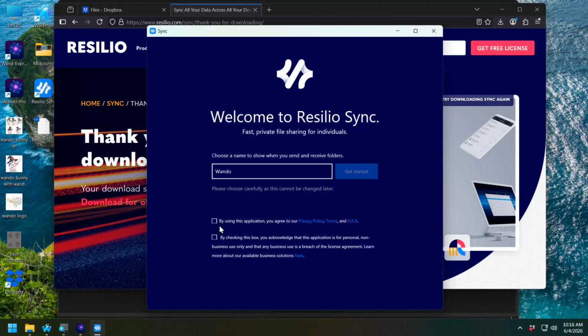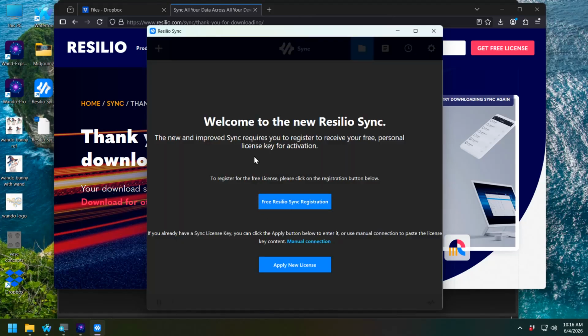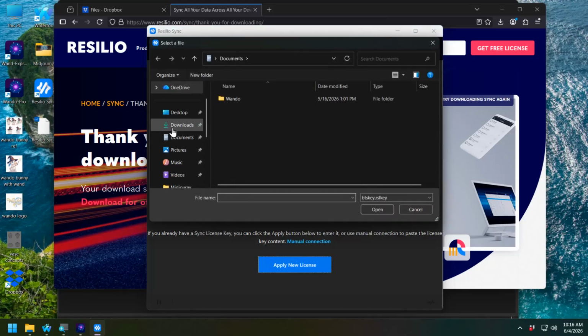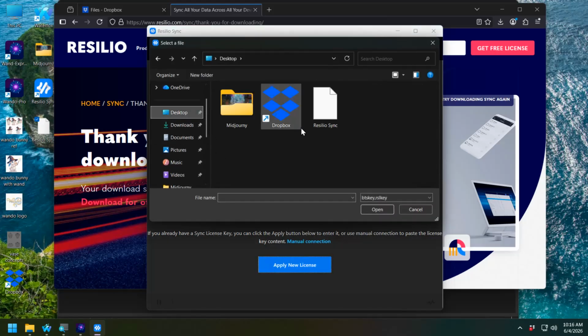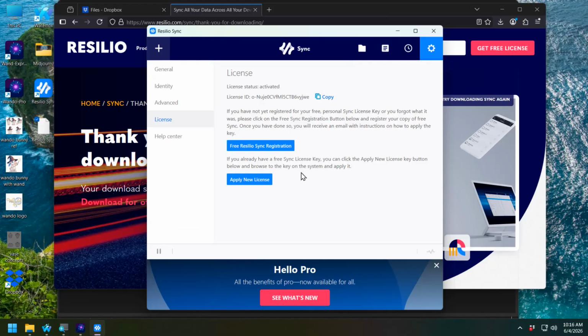Once Resilio is set up, we can agree to the license terms and privacy policies and hit Get Started. We can apply our license and select the file that was attached to the email. And then that's all that's necessary to get the software activated.